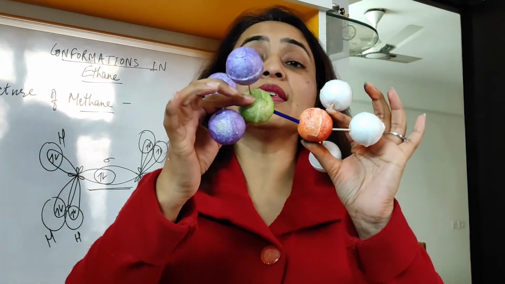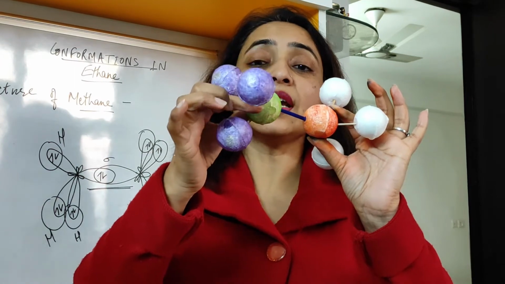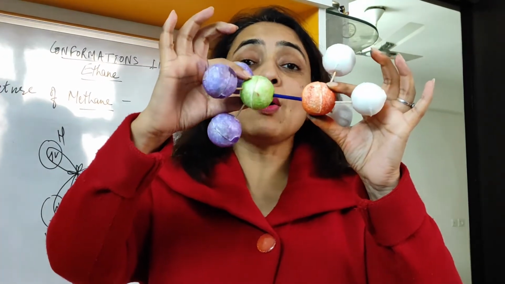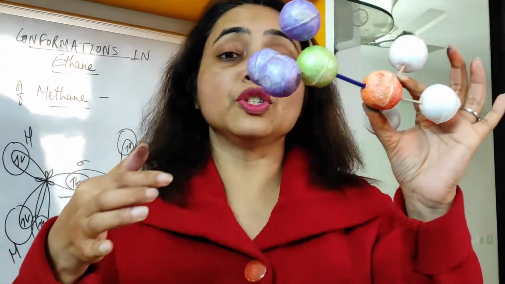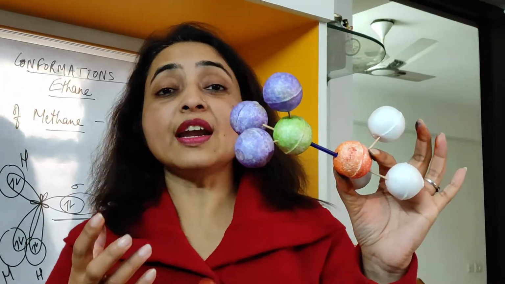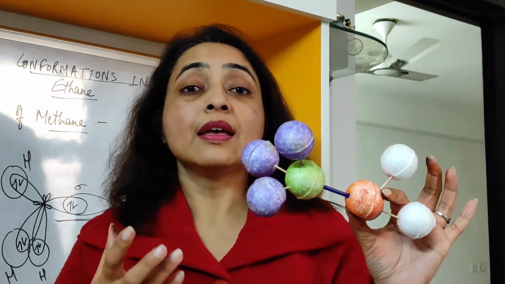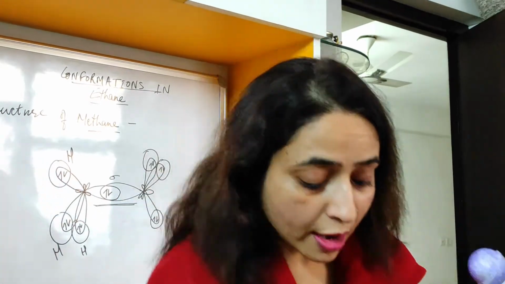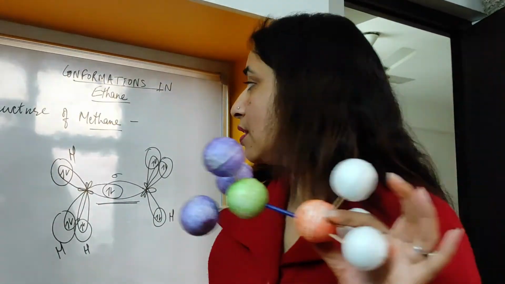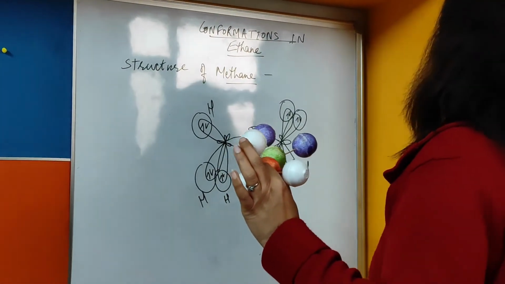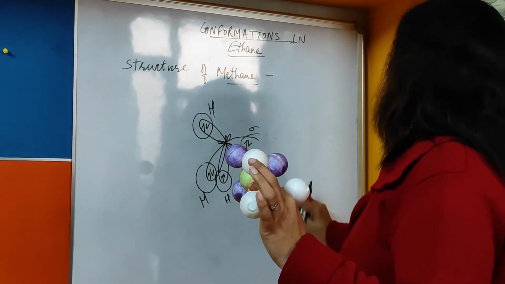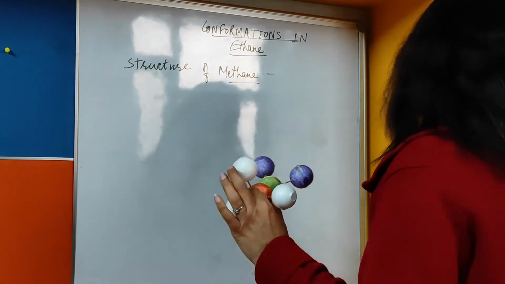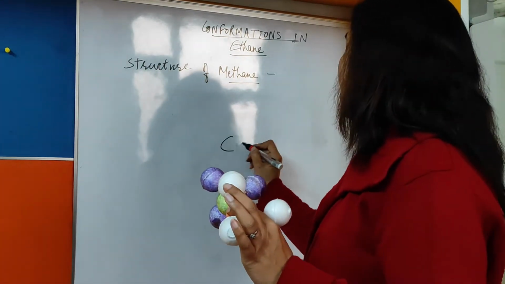If I'm rotating like this, I'm getting this structure. I'm rotating at this angle, this is the structure. Rotating at this angle, this is the structure. You can well observe how the position of hydrogen atoms is changing, and because we can rotate it at an infinite number of angles, infinite conformations are possible, right? So what are conformations? Conformations are the different spatial arrangements obtained because of the free rotation of the carbon-carbon sigma bond along the internuclear axis. How can I show it? I can show it like this.